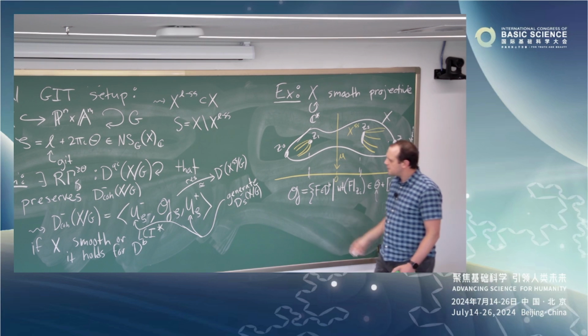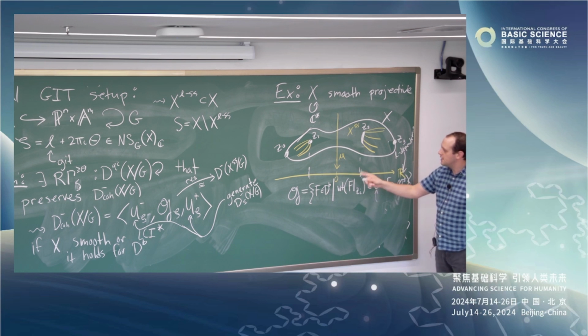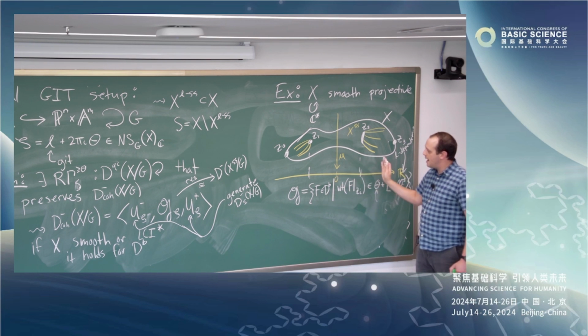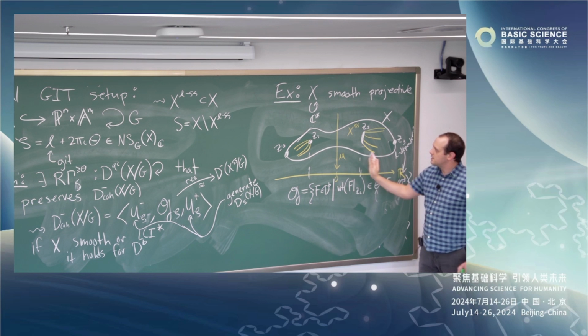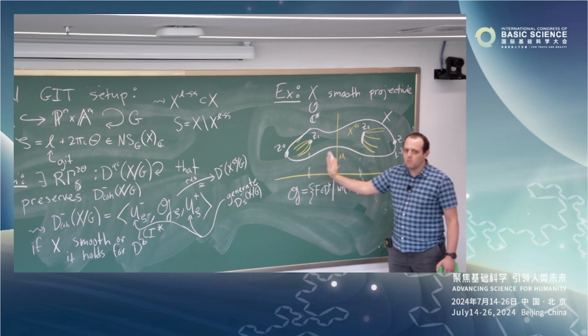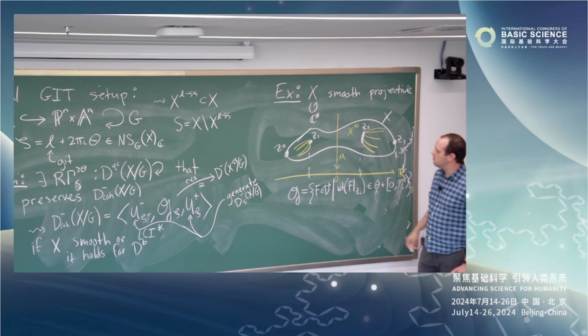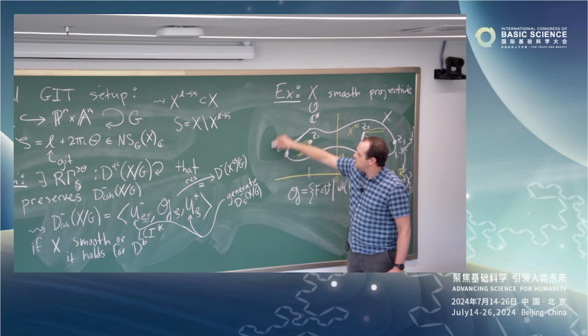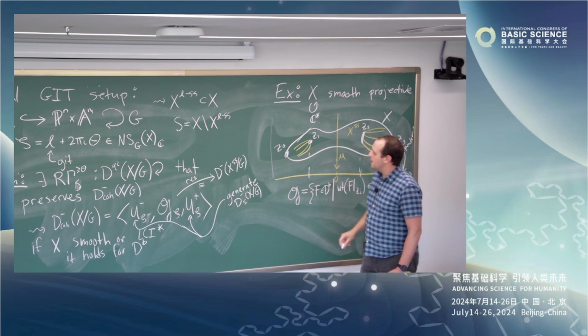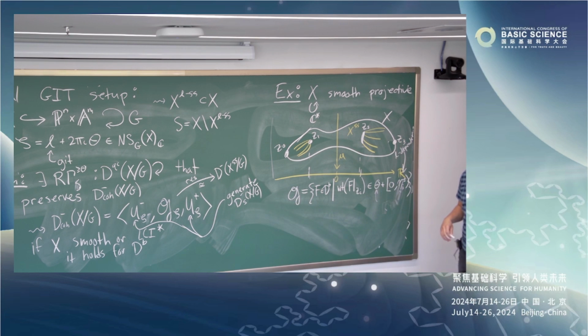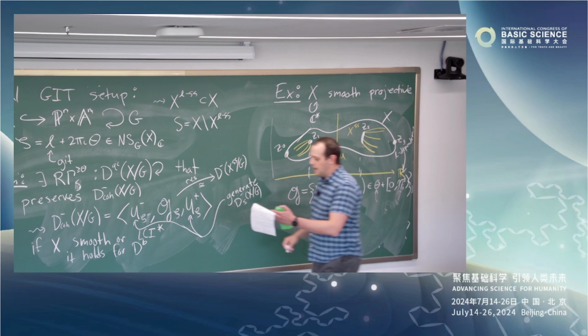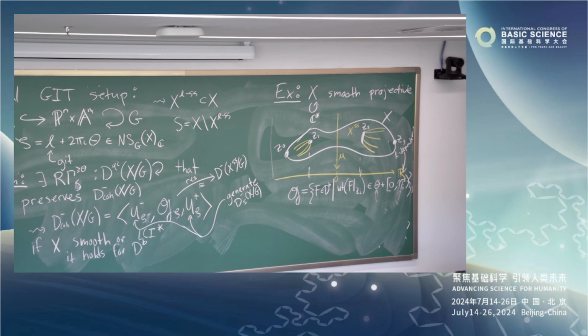But okay, I should say that there's a very interesting GIT. At the level of this moment map, you can actually take any moment fiber. It just corresponds to twisting the line bundle by a character. And maybe one of the most interesting cases is when you take a moment fiber out here, and then the semi-stable locus is empty, and what you get is just the BB stratification of the manifold. So that's an example of this phenomenon. And it's a useful case too.